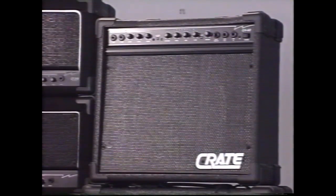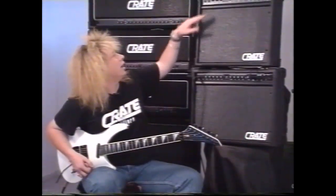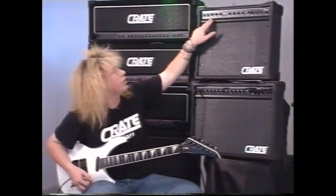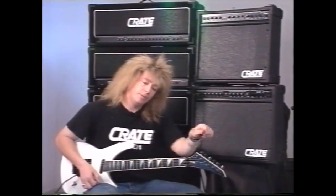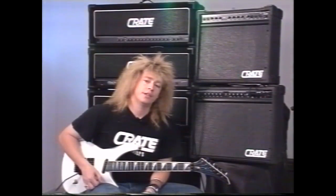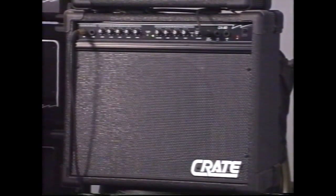On the top here we have the GX60, which is roughly the same as the GX80, except it has a little bit different EQ circuitry — it just has the shape matrix as well as your gain and level. So you can still pull quite a wide variety of sounds in a 60-watt small package. That's the little GX series.